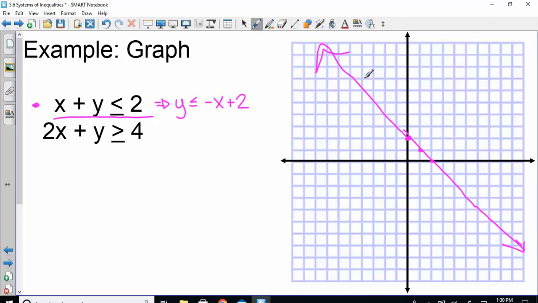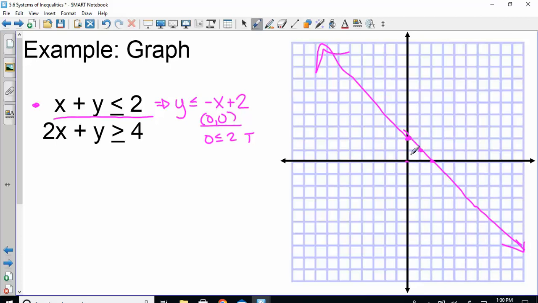Okay. Then, with the inequality, we have to decide where to shade. So you probably decided that by picking test points. Usually you use 0, 0. That works as long as it's not on the line itself. Any point not on your line would be fine. If you tried 0, 0 and plugged it in here, you would get 0 is less than or equal to 2. Is that true or false? True. So 0, 0 works.